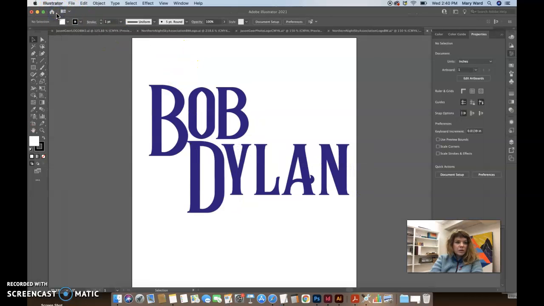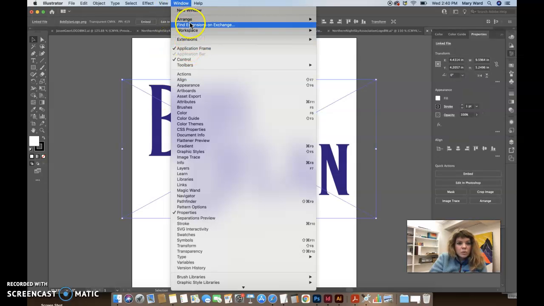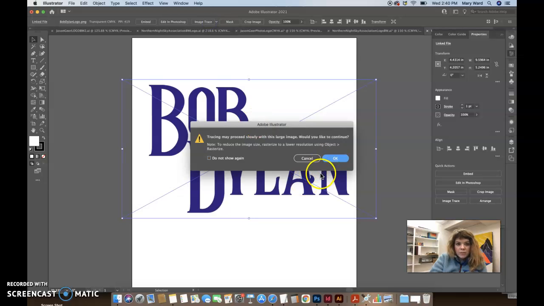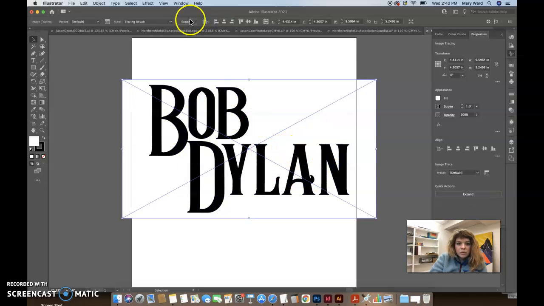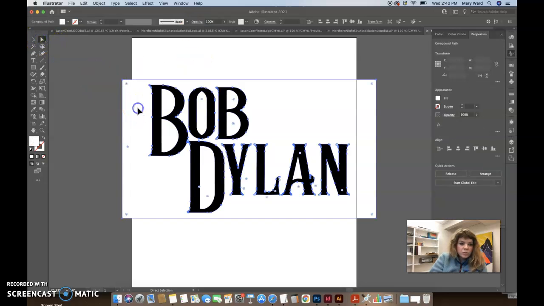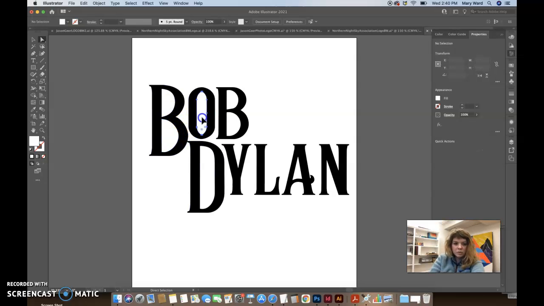I'm going to make this a little bit bigger. So we're in Illustrator right now. And then we will select this and make sure that you're in Window, Workspace, Essentials Classic. Make sure you have this selected with the black arrow tool. Go to Image Trace, push OK. It'll think for a little bit and then push Expand. So now we can use the white arrow tool and we can delete the white background and all the white shapes that are probably still going to be inside of all of the closed letters.